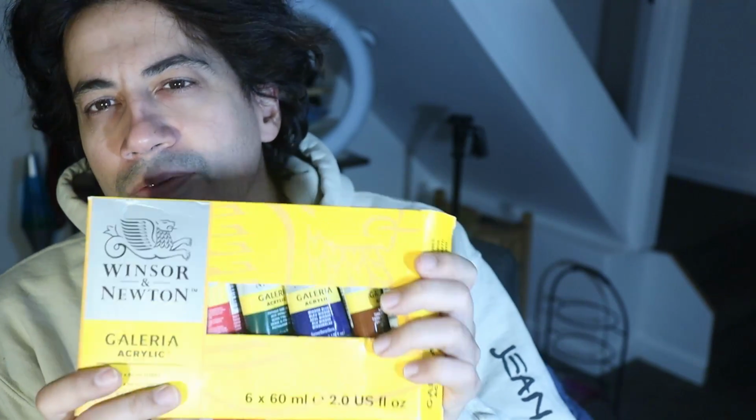Let me see if I can pull it down here. So this is, as you can see, the Liquitex Basics and the Studio from Blix. These are ones that I use a lot for my acrylic paintings. And I decided I wanted to see what this acrylic was about, because now I have another set of acrylics. They seem pretty good. They're a little more expensive, of course.